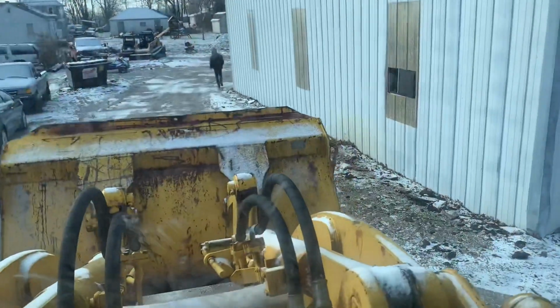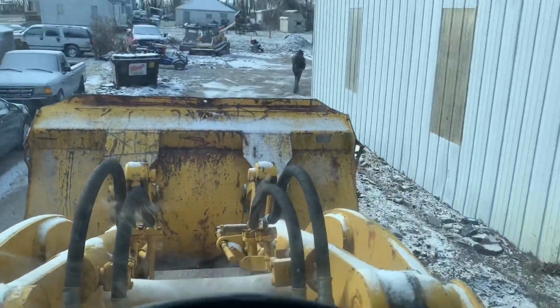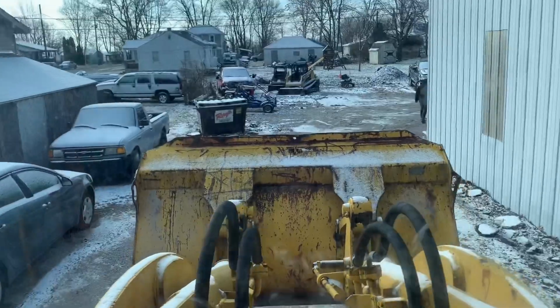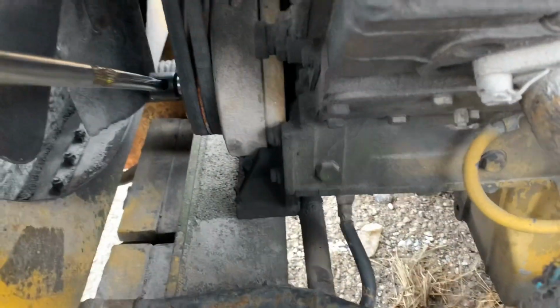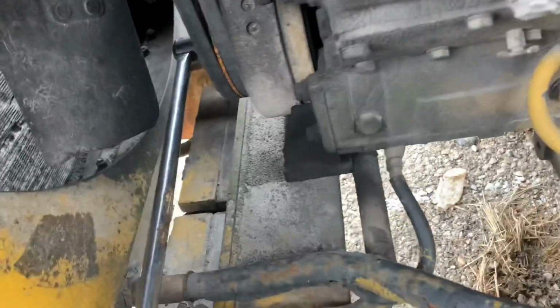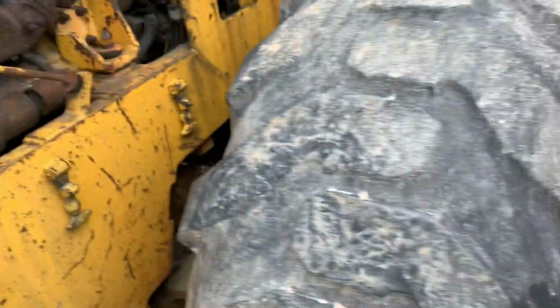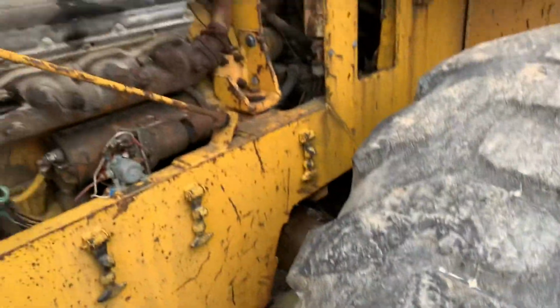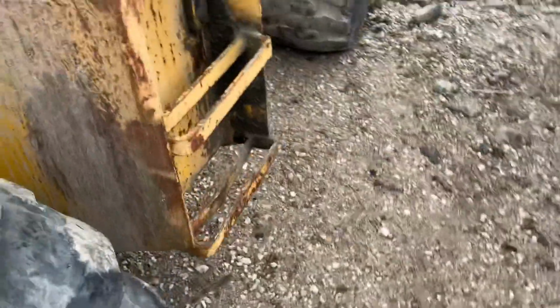All right, we're getting it pulled back up behind the shop so it's easier for us to get to work on it and everything. This thing's massive. All right, we're getting the motor barred over here, so hopefully it'll catch on some teeth on the slot or on the starter. So I'm gonna climb up there and hook the battery back up and see if we can get this thing to crank and fire up. Bar it over again.